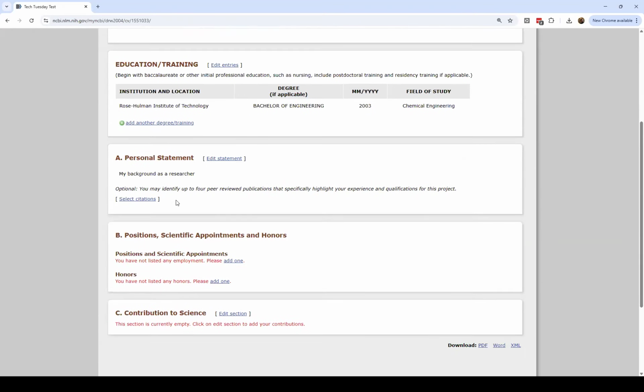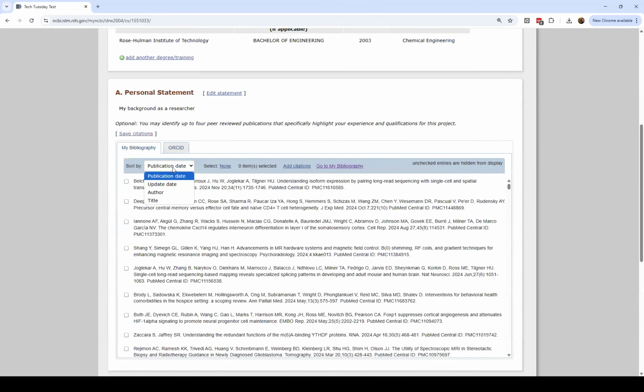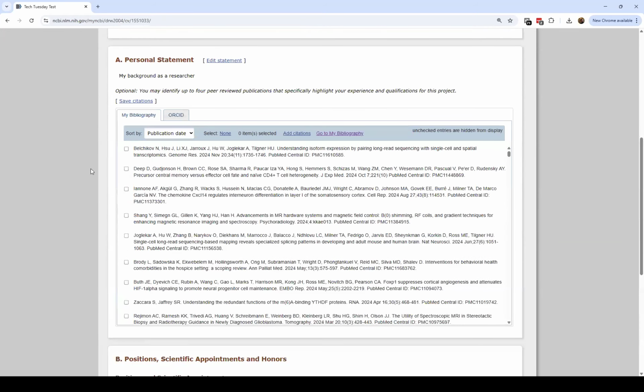You're popping stuff in there, and then it allows you to select citations from your bibliography so that you can support the statement that you just made. So you can pick 4 publications. They say peer review. It doesn't necessarily have to be. What a lot of people tend to do is select their most relevant papers to this particular topic.